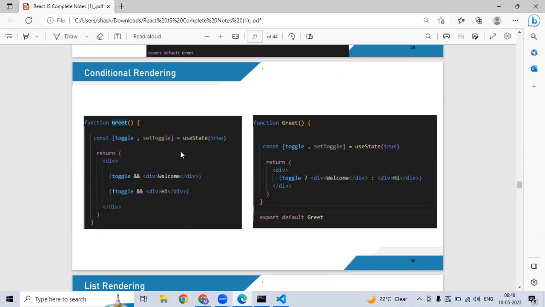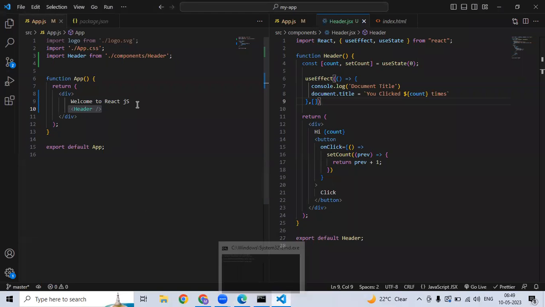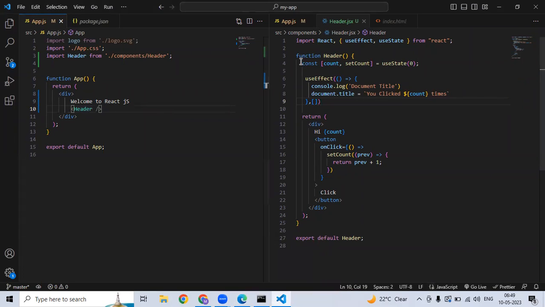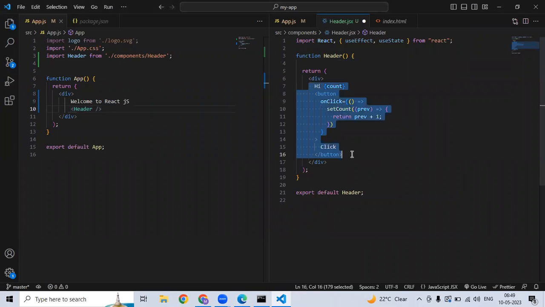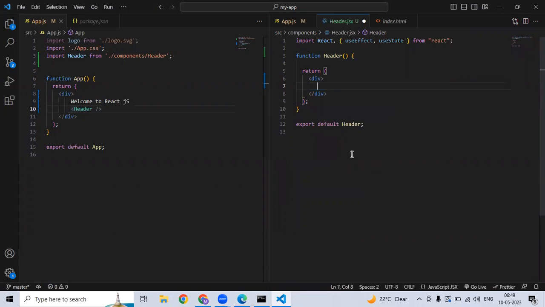So what I will do, I will remove all this. I will make this a header component and write some content. I will write everything in App.js only.